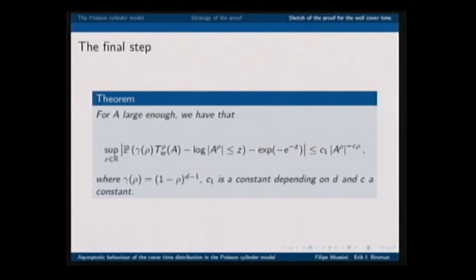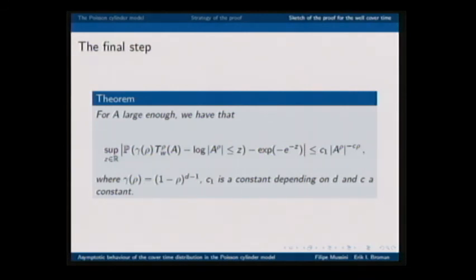So if you take a set large enough, we can have this big inequality here. And then here you can see the problem of taking rho equal to 0. You cannot just take rho going to 0 without considering the size of the set A going to 0. So basically, this proof works for those theorems that I showed before, but it doesn't prove anything for the real cover time, the cover time that we want to show.